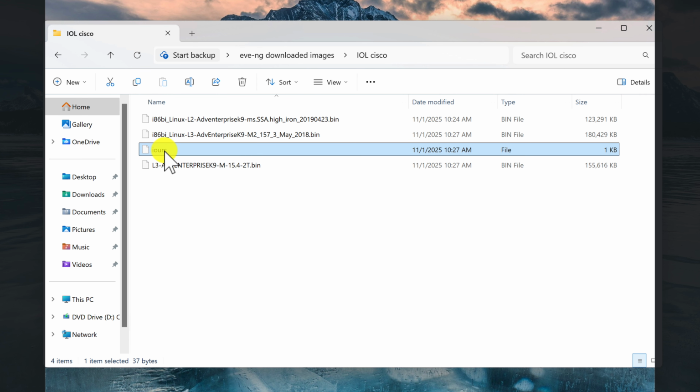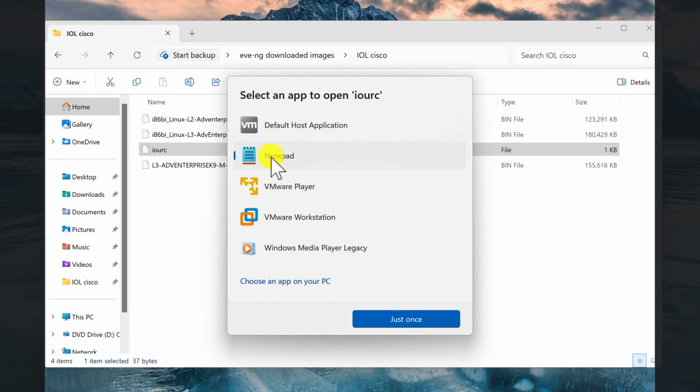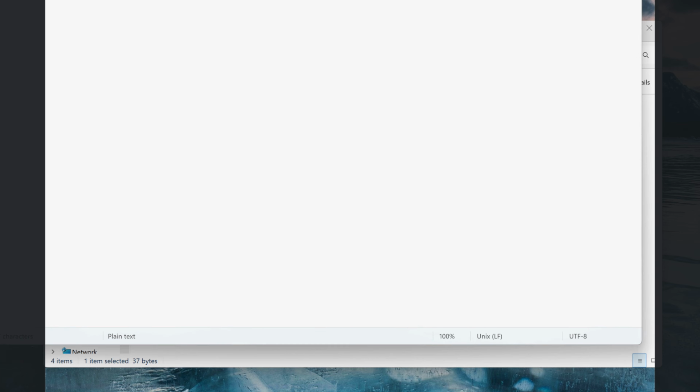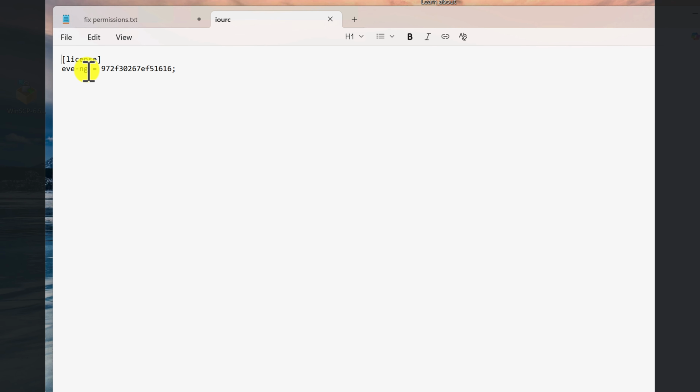What is inside the license file? Let's see. The license file contains the name of our machine, EVE-NG, and the serial number, while all those IOL images were created and tested on the machine of the person who actually prepared these IOL images.